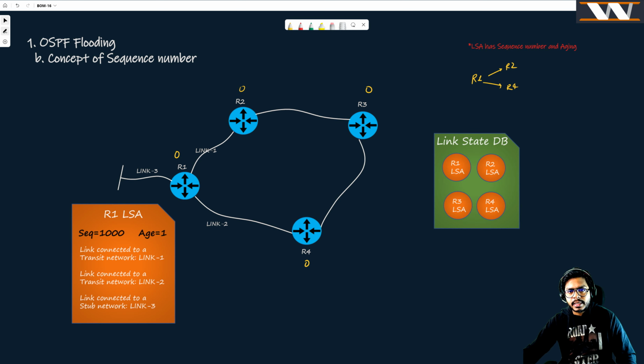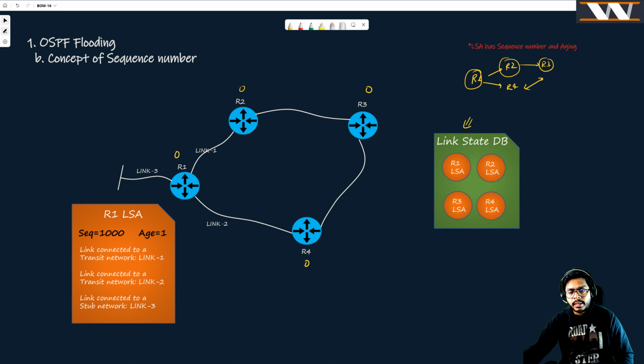Then basically R2 and R3 are going to be synchronized with each other, and then R4 and R3 are going to be synchronized. So at the end of the day, every router of this topology is going to have the same piece of information, which is the link state database.